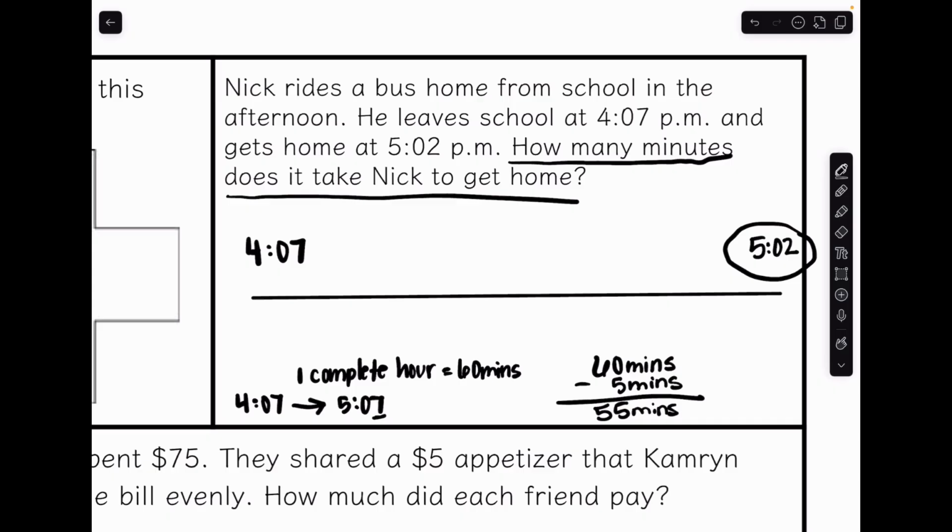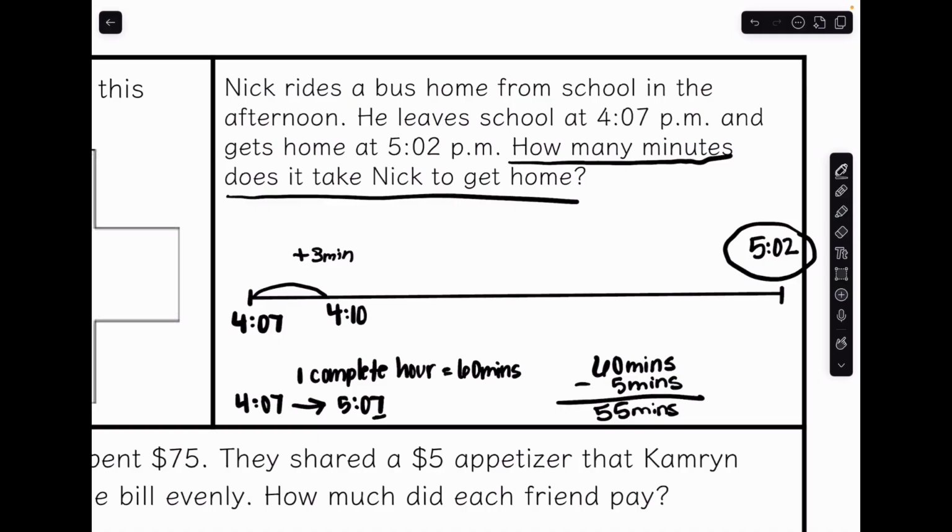If that is a little complex, that's okay. Let's make this into an easy number. We can do it on a number line, right? So 4:07 is an awkward time. But what's not awkward is if we were to add 3 minutes. So let's act like 4:07 is my starting point on my number line. And I'm going to just add 3 minutes. Okay? That makes my time 4:10, right?